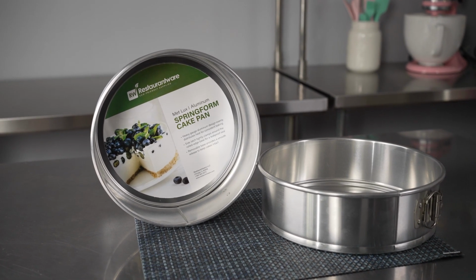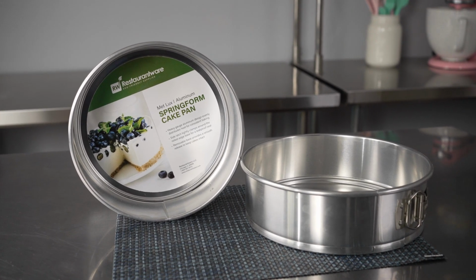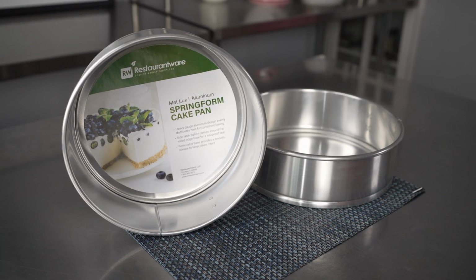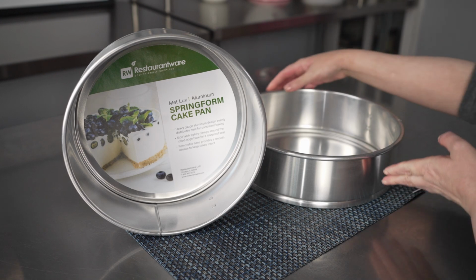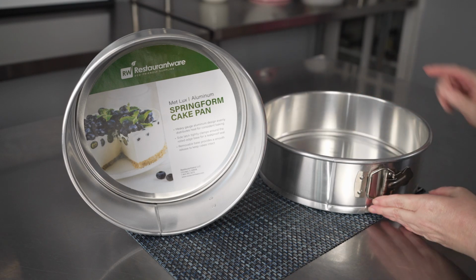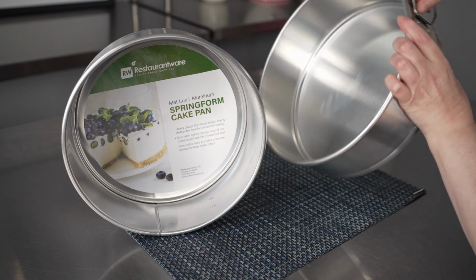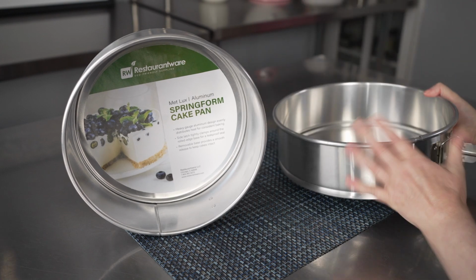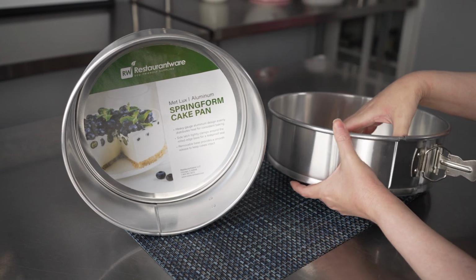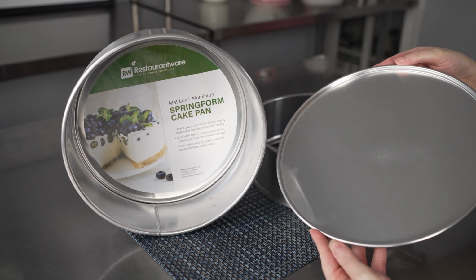In it, we're talking about cake pans, specifically these Metlux aluminum Springform pans. And if you haven't used a Springform pan before, it might be something new to you. It typically consists of two pieces. There's a base, which is inside, and a ring around the edge. And you can see this has a nice little latch here. You just unhook it. And the bottom of the pan will come right out.